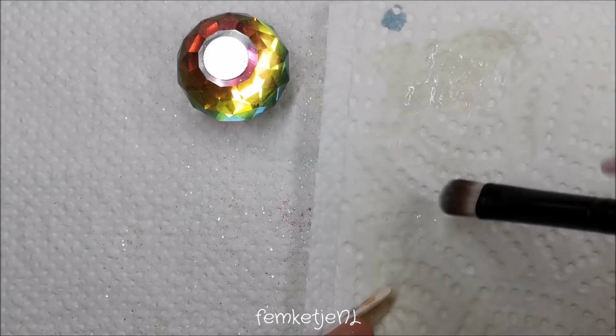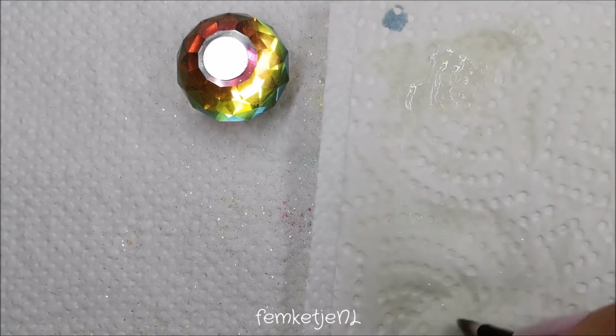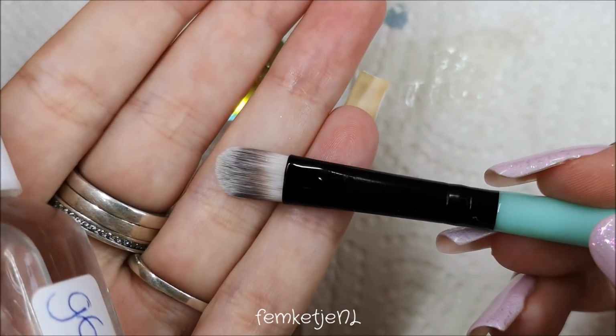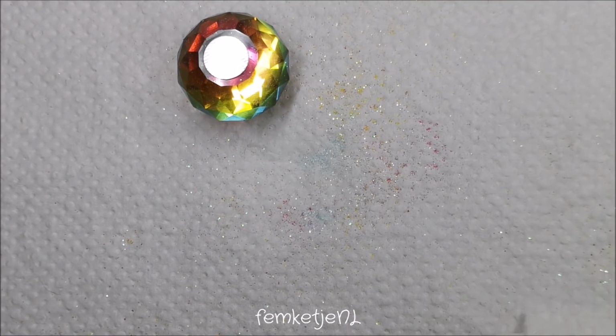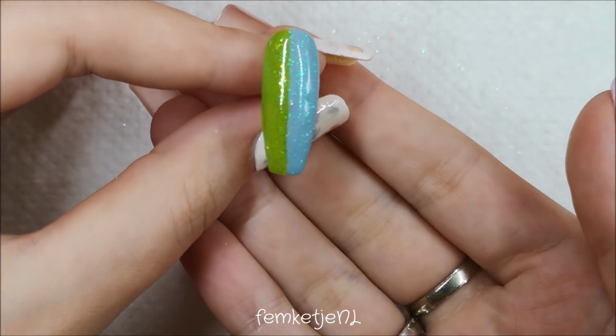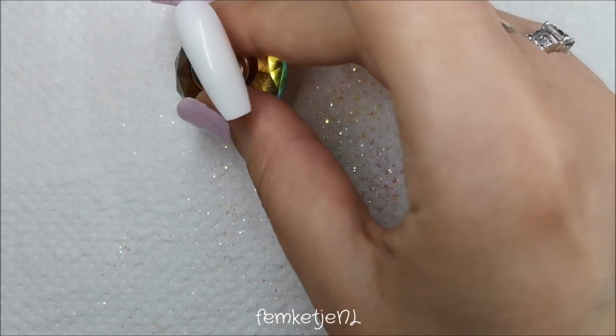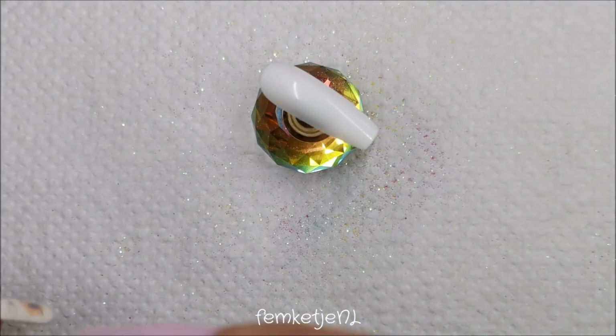But just a little quick tip in between while my gel polish was curing: if you want to remove glitter from your brush, something I tend to do is just take some of my rubbing alcohol, spray it onto the brush and just wipe my brush on a little bit of kitchen towel or anything like that.